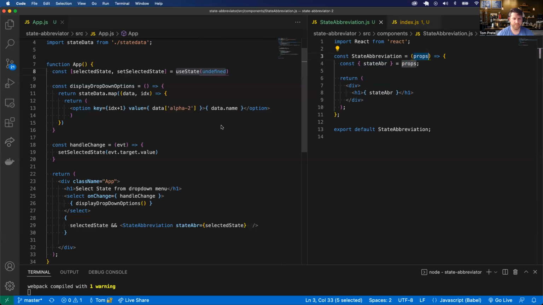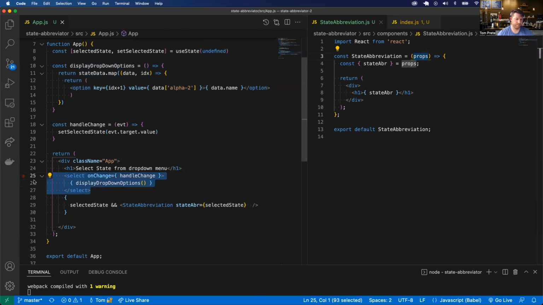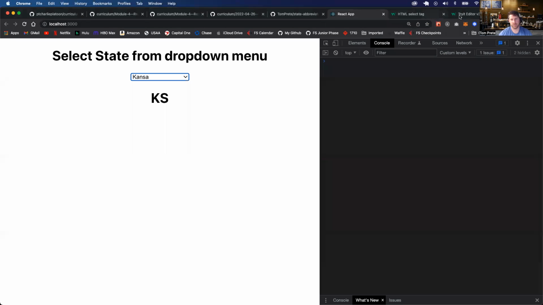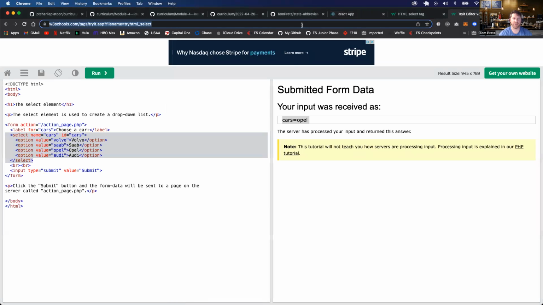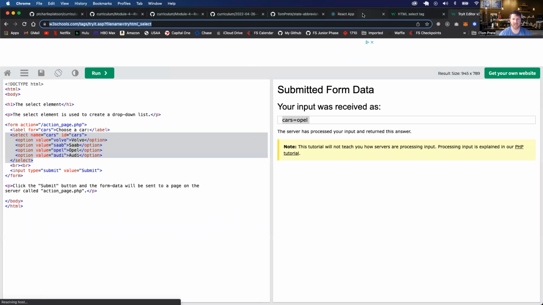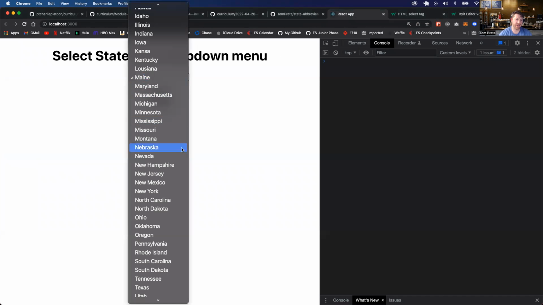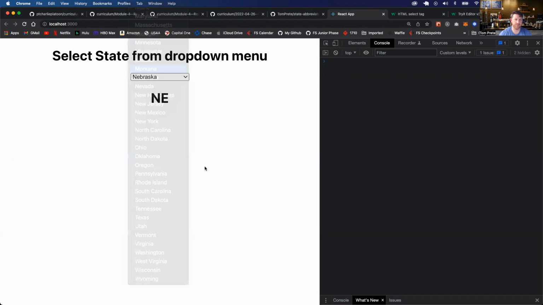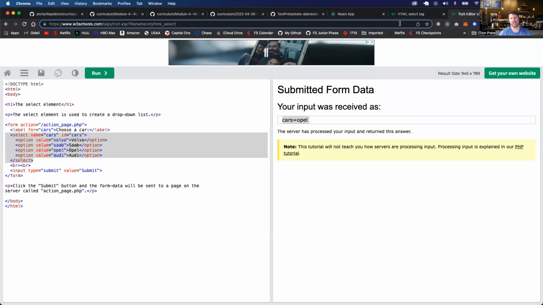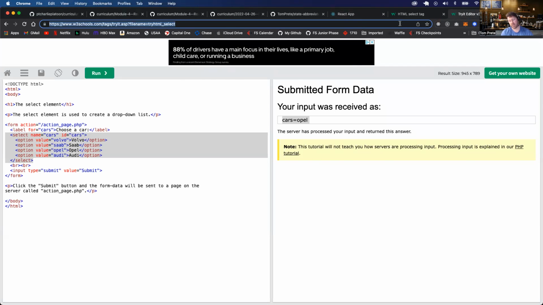One more thing. So here we're displaying a bunch of select drop downs, but select drop downs are very popular. And to be perfectly candid, this is not a very good looking drop down. This is just the native browser drop down menu. So React has a lot of third party libraries that help us create things a little easier.